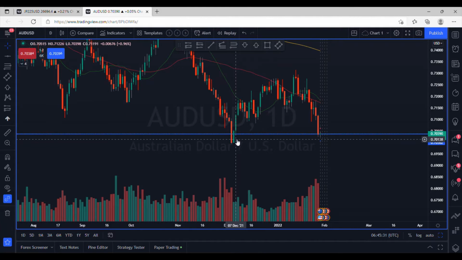Because as you can see from here, the market actually rejected again, and the buyers stepped back in and started pushing the market back up again. If you had sold here and you didn't use risk management, you could end up out of pocket and having to sit there and basically pray that it comes back.